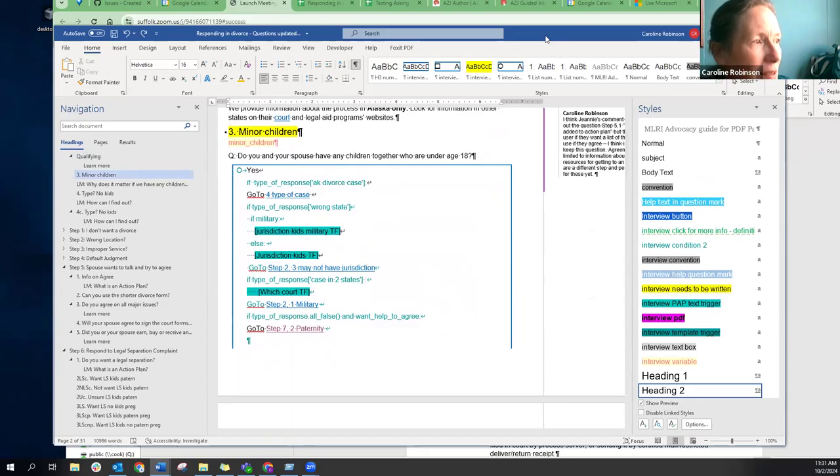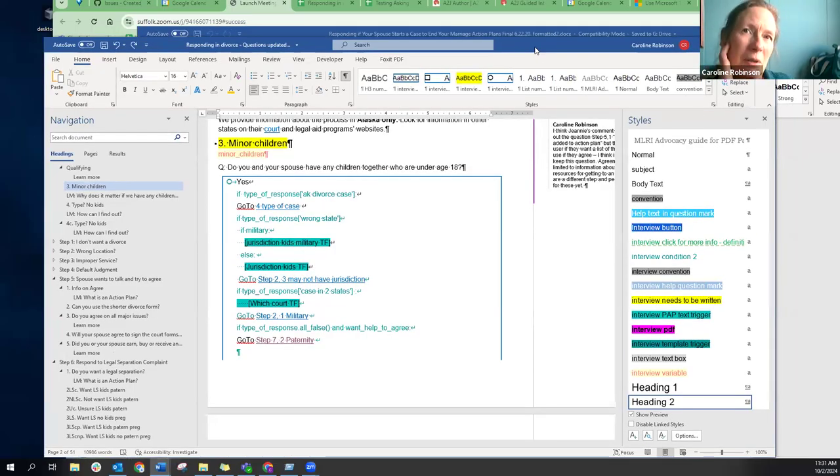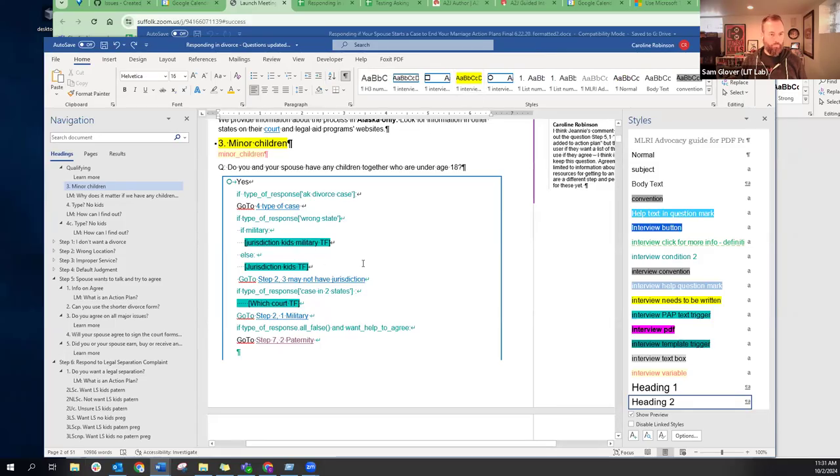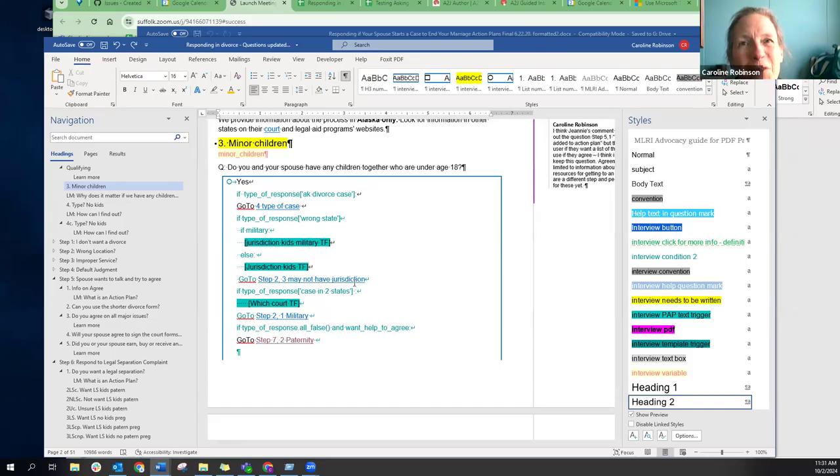And the reason I do that is because my substantive editor doesn't read YAML files, doesn't want to go through the YAML interview and check it. She's more comfortable looking at a Word document. I think the thing is, because I make the questions headings, I can link them, which allows her to go through the interview, not in DocAssemble, but basically in Word. And I put the conditions in there for myself because that's how I keep track of it.